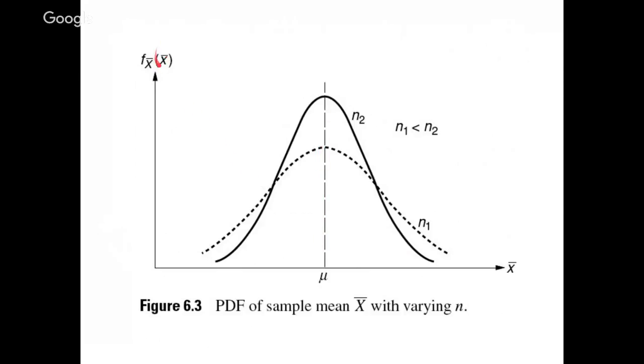So our sample mean is going to be more dispersed around the population mean. For the case where we have a larger number of samples, so we went down to the beach and we worked a little harder, we collected more samples, we're going to tighten that up. So our distribution of sample means is going to be more tightly clustered around the population mean.